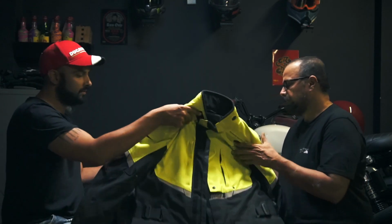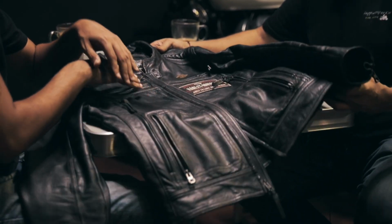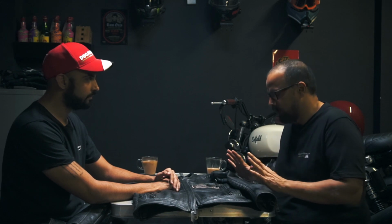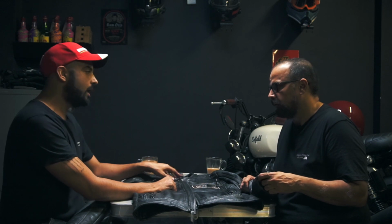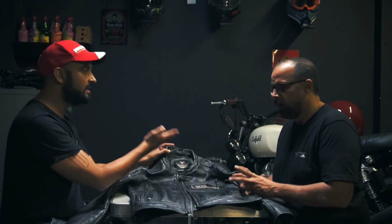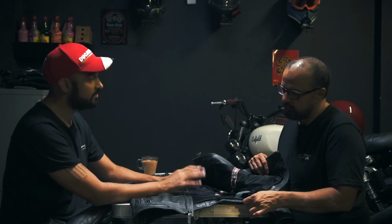Got it. And then come your fashion jackets, the leather ones. Perhaps you can use them once or twice a year. So if I'm okay with experimenting with whatever weather and views may do, because the jury's out on that, could I possibly tour in this? No, you can't, because your neck is exposed. When you wear this kind of jacket, your neck is exposed. It gets really cold. Then you need to spend more on other accessories, a neck warmer, you need to buy a balaclava. And this will be a short jacket again. Yes, it is a short jacket.